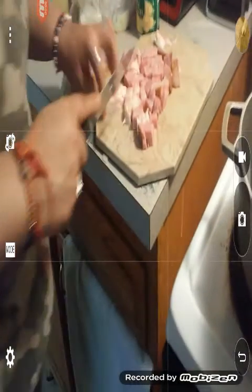Okay. So you see how we have enough ham there? I think that's enough. You can never go wrong with meat in your rice. So, ham on there. You can never have too much ham in your rice.